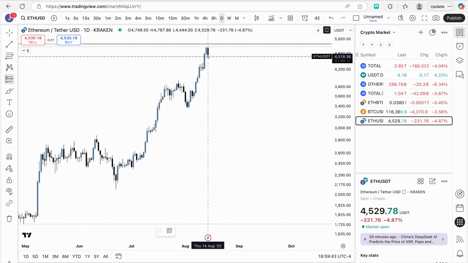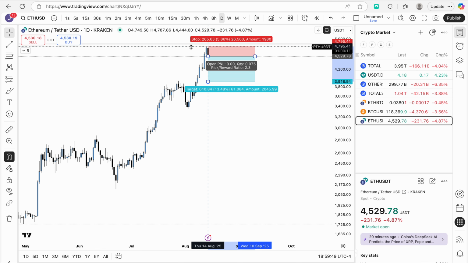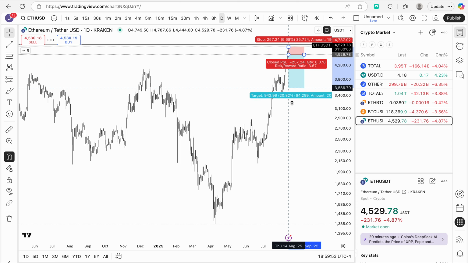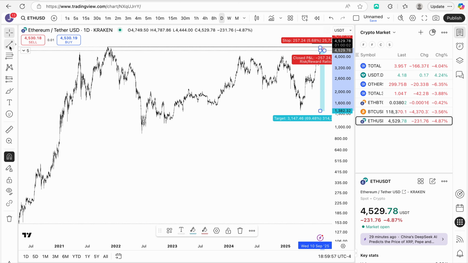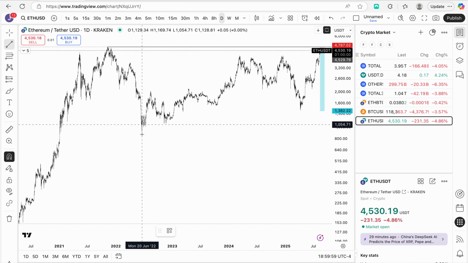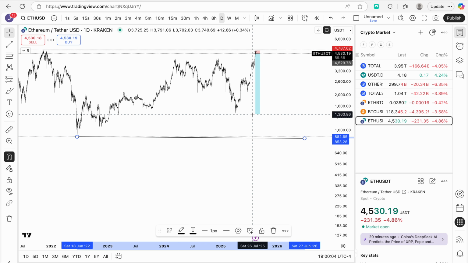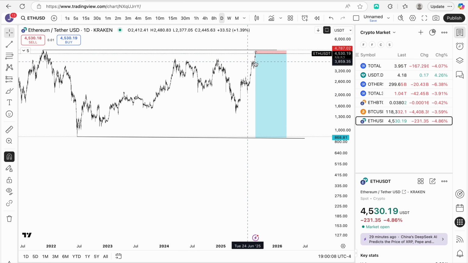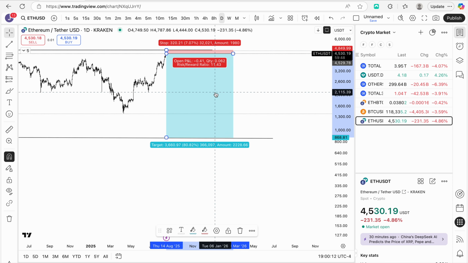Think about it. If you just entered right here, right now, and you think the bull market's over, you still have an incredible risk reward, even if your stop loss is there, because you're likely targeting this low, and then maybe even ultimately this low. That's an absolutely incredible risk to reward, 1 to 14. And if you put it above the all-time high, it'd be a little bit lower at 1 to 11.